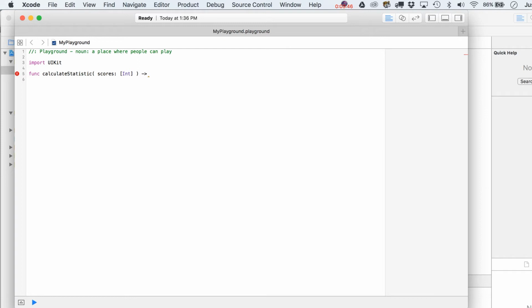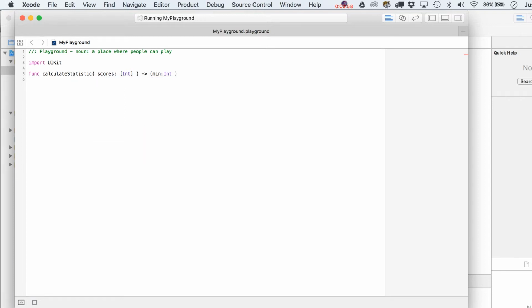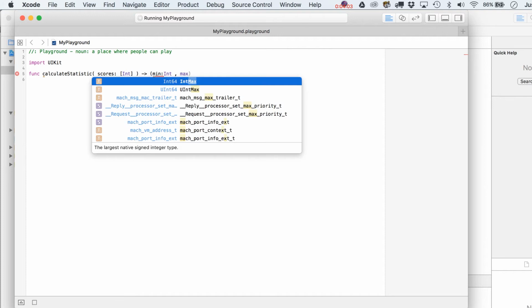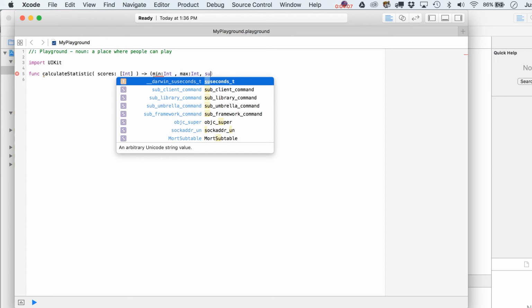It's saying when you got to go, you're going to take some stuff with you. So you put in here the things that are going to come out, right? So a minimum, that's what I guess that stands for. Minimum, also going to be an int, and then the maximum, right? So we're probably going to figure out which one was the biggest number that we put in there.